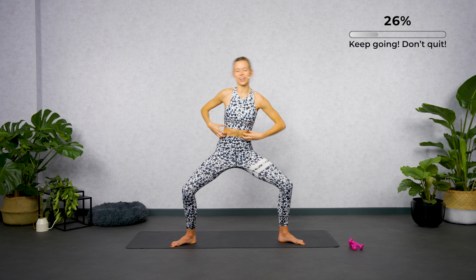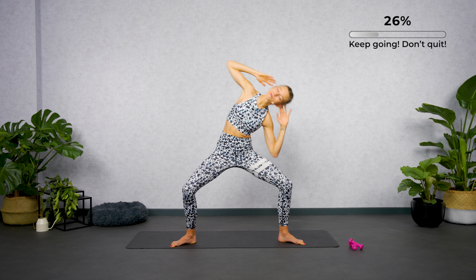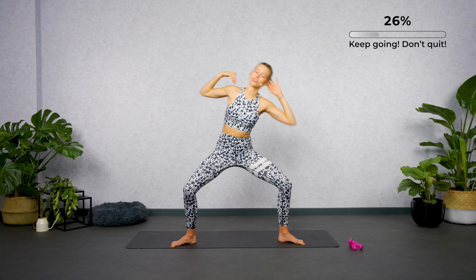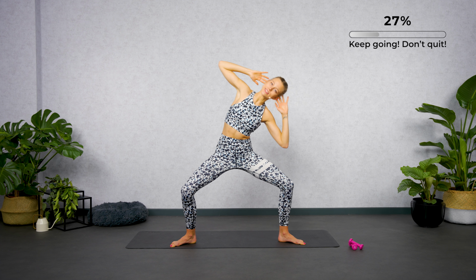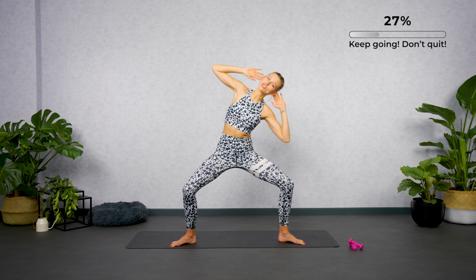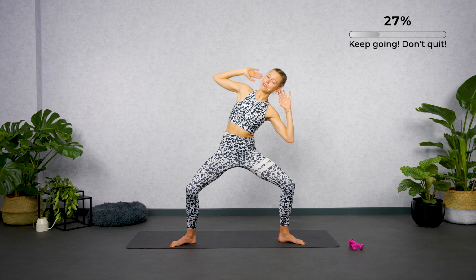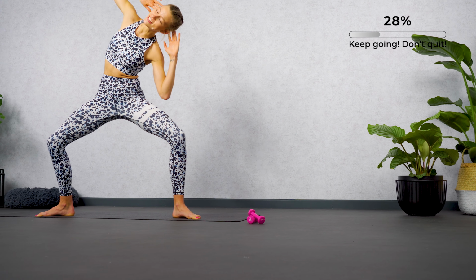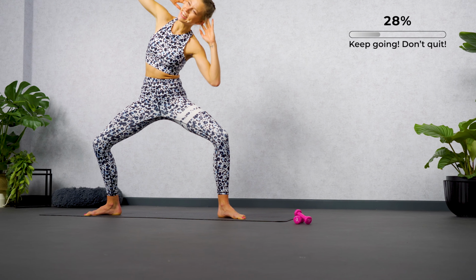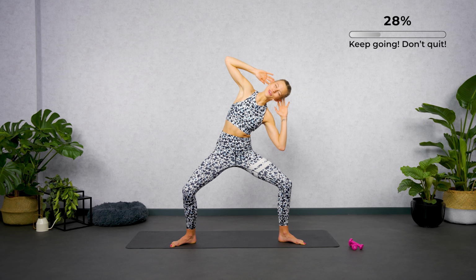Yes, activating our core here. Very important to stabilize our spine. Left shoulder goes back. Let's hold it down for a little pulse, pulse, pulse. So imagine you're stuck between two walls. You just can move to the side, not to the front. So left shoulder back, lift your sternum up. Gaze is looking forward. The last 8, 7, 6, and 4, 3, come back to center here.